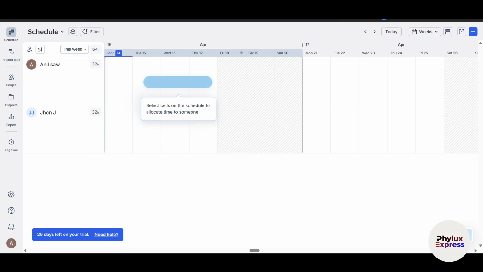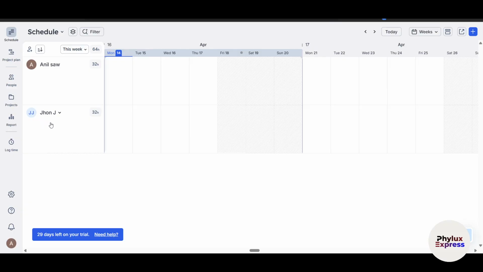Now, once you have set up your Float, you can see here this is a schedule. So now that your account is set up, let's dive into scheduling tasks and allocating resources. Here's how you can do it very easily. On the top left side corner, you will see this option which is called schedule. Once you go to the schedule section, you can automatically see the calendar layout here. Now click on the team members. Obviously, all the team members which you have added will show up here. Now this is me, this is one of my team members, right?